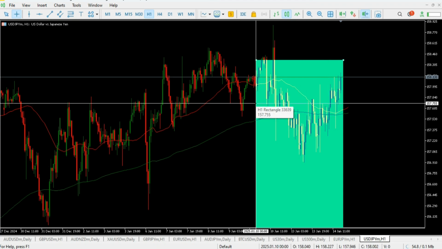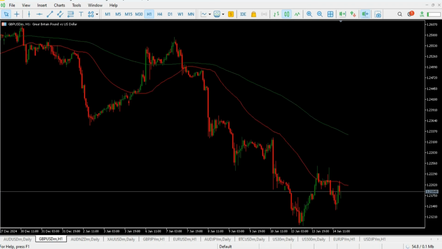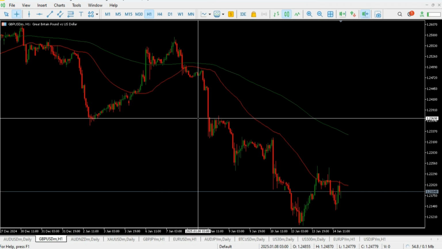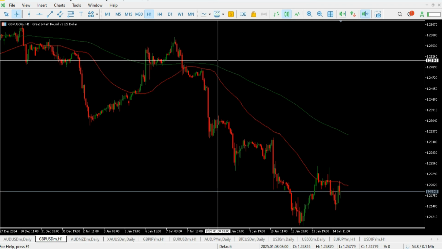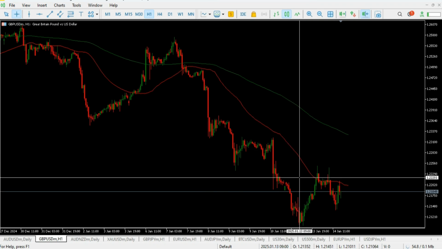Let's go and look out for the GBP USD, which is the cable. If you can see GBP USD, it's clearly trending, establishing a clear trend. Price is trending far away from the exponential moving average, indicating volume. Pullbacks are not touching the EMA, indicating strength in the trend. All that confluence helps you to put the pound dollar on the watch list.